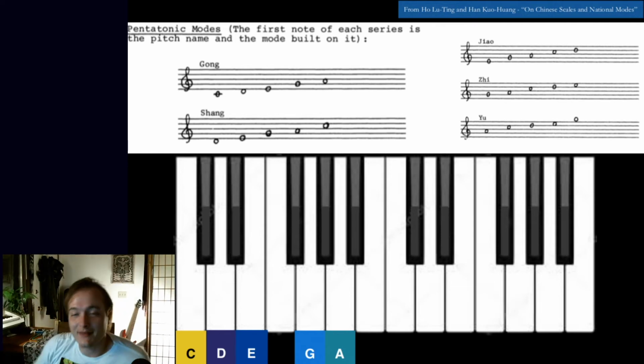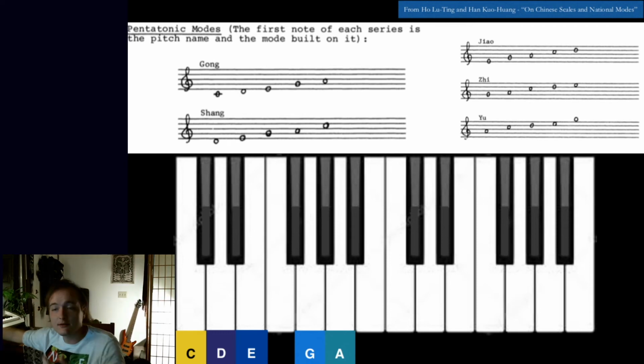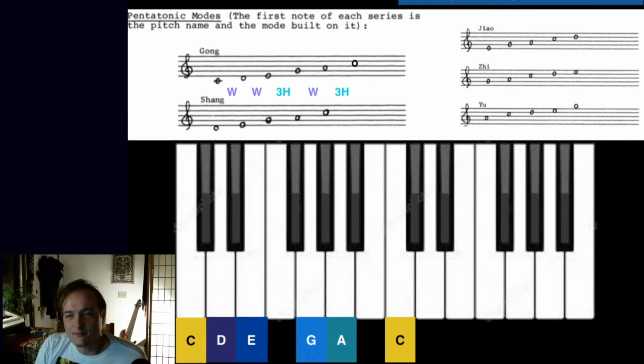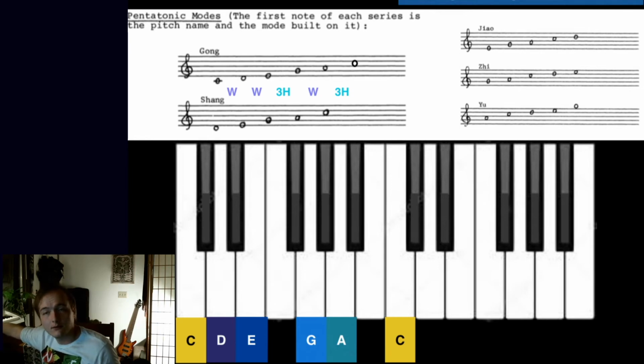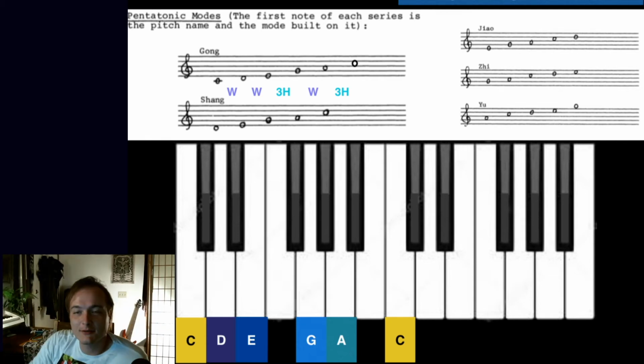So anyways, the scale that we see in there is another pentatonic scale that's just not the black note pentatonic scale, but here it starts on C. And we can see here in our letters, C, D, E, G, A. Let's take a look at some of these other ones and how they relate to each other. So in this case, we get this pattern between C and D, whole, whole, then 3 halves, then whole, then 3 halves. Okay, so that was actually the same, or very similar to the one we saw before. It would be the same as the one, for example, if we see on G flat. Okay, so then we have whole, whole, 3 halves, whole, 3 halves. So that was very similar to what we saw with all the black notes.